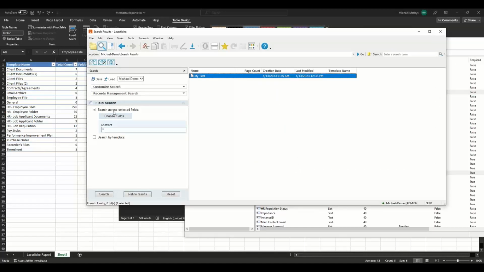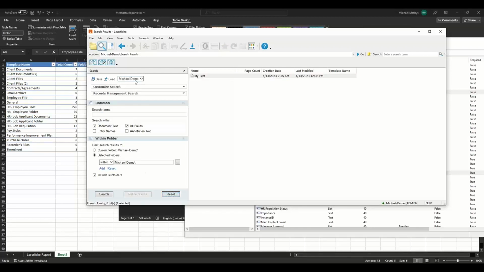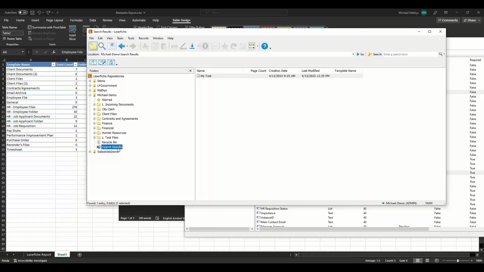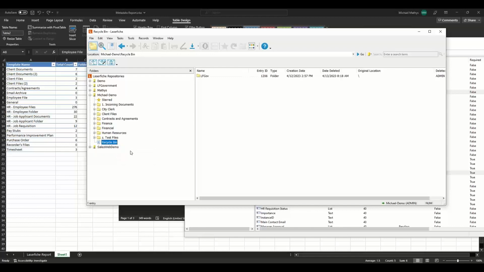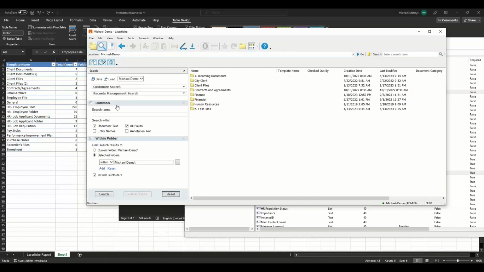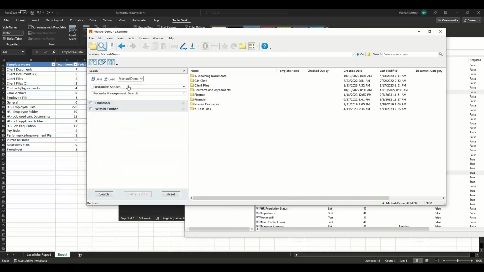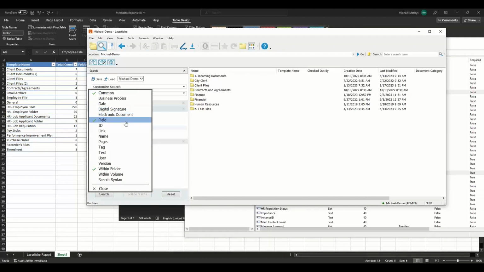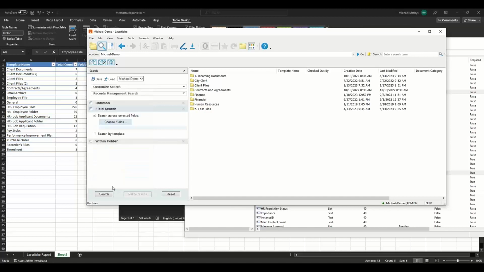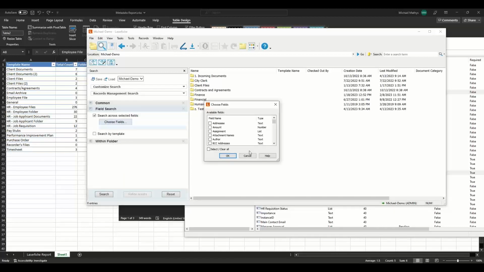If we go back to Laserfiche, we can run a new search here. I'm going to close out of these search results and start a new search, not in the recycle bin. If we select field in our search options, we can then choose not all of our fields.